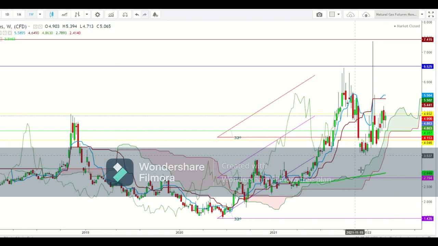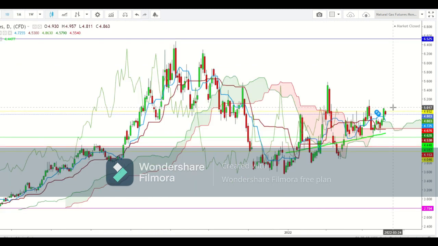So friends, now let us check this move in the daily time frame. Here in the daily time frame, you can see how the natural gas futures found stiff resistance below the psychological resistance at $5 during the last week, and finally closed the last week at 4.863. So friends, I find that if the natural gas futures start the upcoming week well above the level of 5.056 with a gap up opening on the first trading session of the upcoming week, we'll see a sharp upward move up to $5.7, where the first resistance can be seen in the daily time frame.